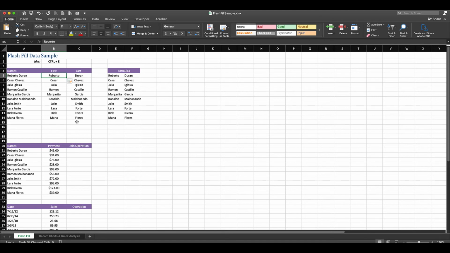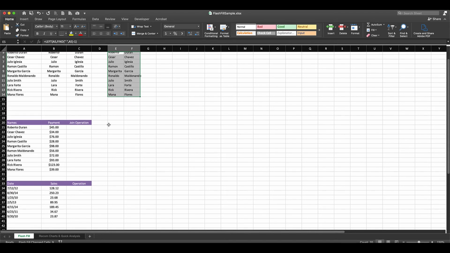Same thing with the left if there is a change. So that's the disadvantage, but as you see, Flash Fill is very convenient and very fast, and minor changes can easily be done with Flash Fill. But nevertheless, formulas are extremely powerful, and that's what you should be concentrating on most of the time.